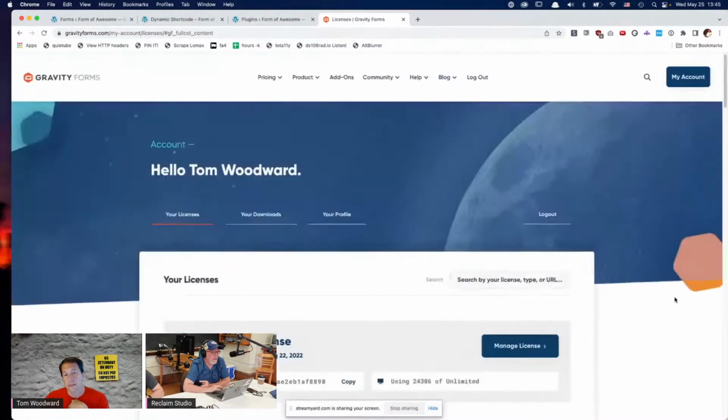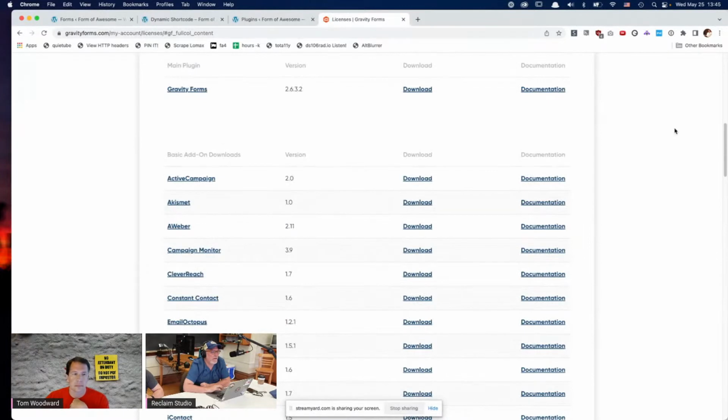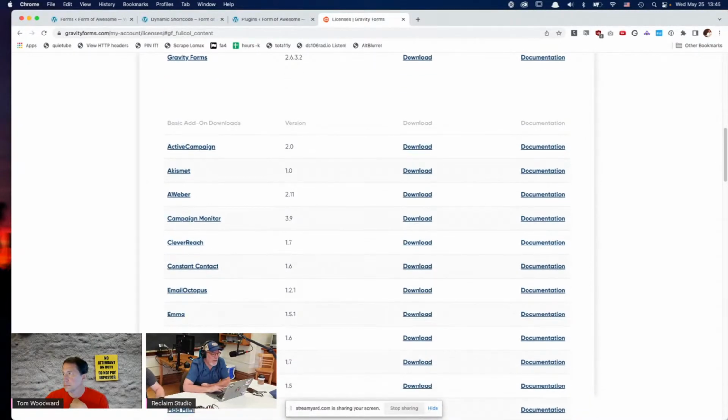I think that's a really good spot to stop. If you are interested in Gravity Forms and want to dig deeper, we highly recommend you join us next month, where Tom's going to take us through this more. I am looking forward to that. I'm going to dive deep and start building some stuff, and it will get me back in that mindset. I appreciate the overview here, Tom, and your time sharing with us.